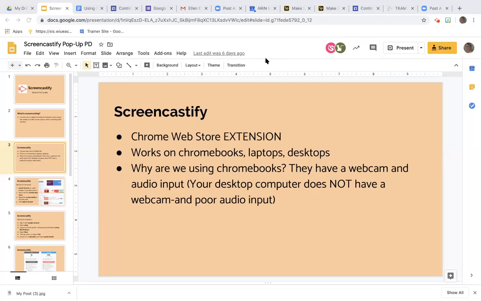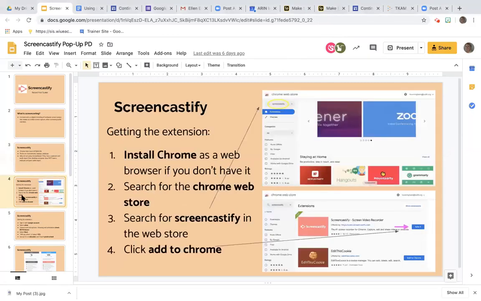Okay, so let's look at how you get the extension for Screencastify. You want to go into your Chrome web browser and search for Chrome Web Store. Once you search for the Chrome Web Store, you type Screencastify into the search, so you can see a screenshot here of what that looks like.